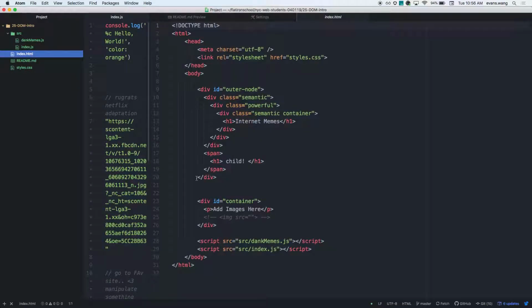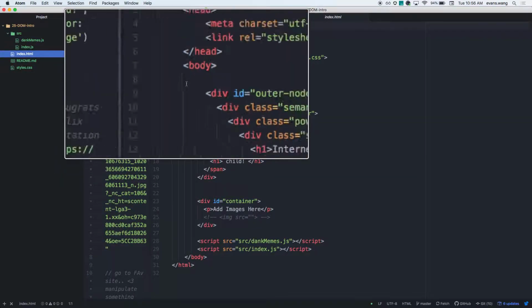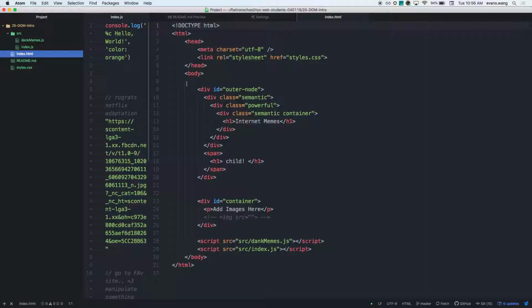Basically, it draws these lines for you. These right here. These lines. And it's important because if you utilize these lines and you indent your code properly, it makes your code so easy to read and so easy to debug. So for example, right? Cool. This span has how many children? 1. It's H1, right? Just this H1 child.